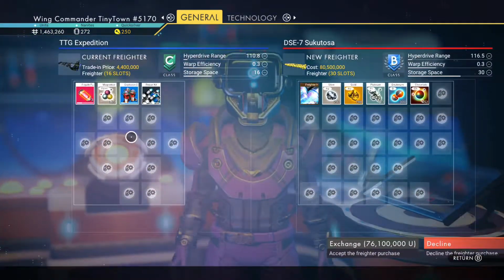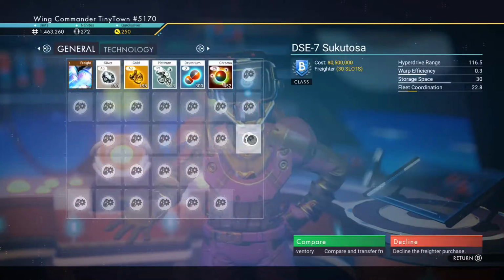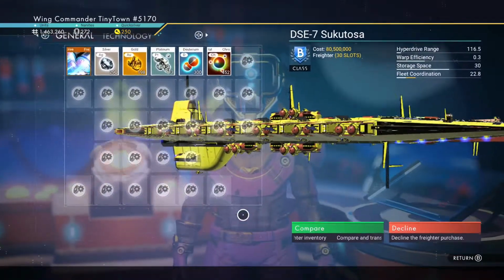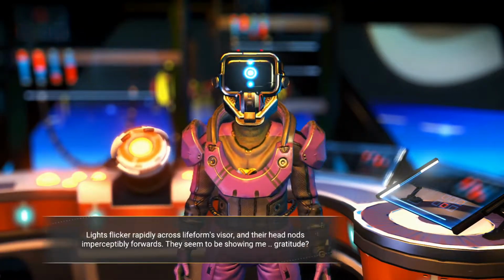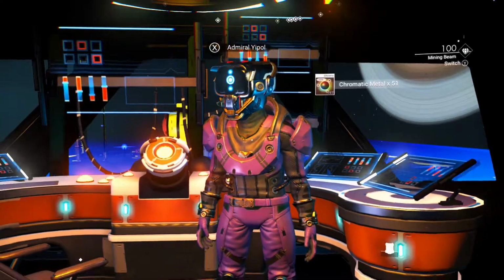Huh. Well, I'd love to trade you, but I can't afford to trade you. Damn. Wish I had more money, like my other save does, because I would totally take that. Alright, well, looks like we're just gonna take payment instead, because we can't take your ship. Please, can I have payment? Yay. Thank you.